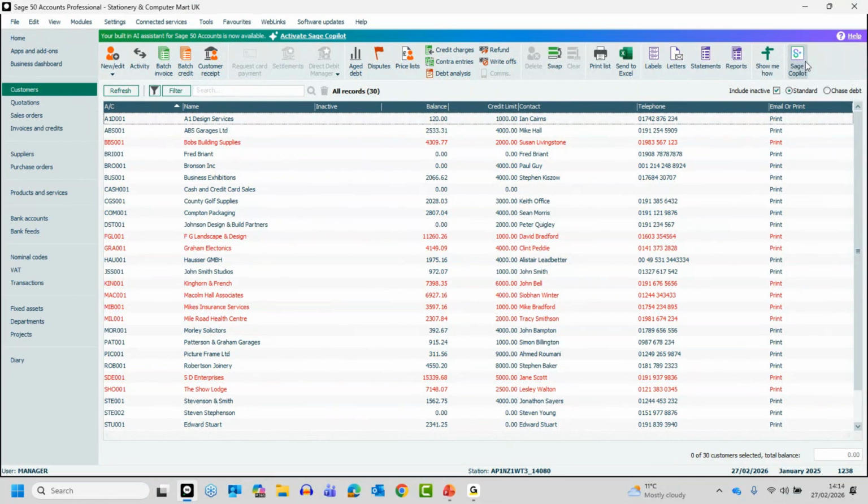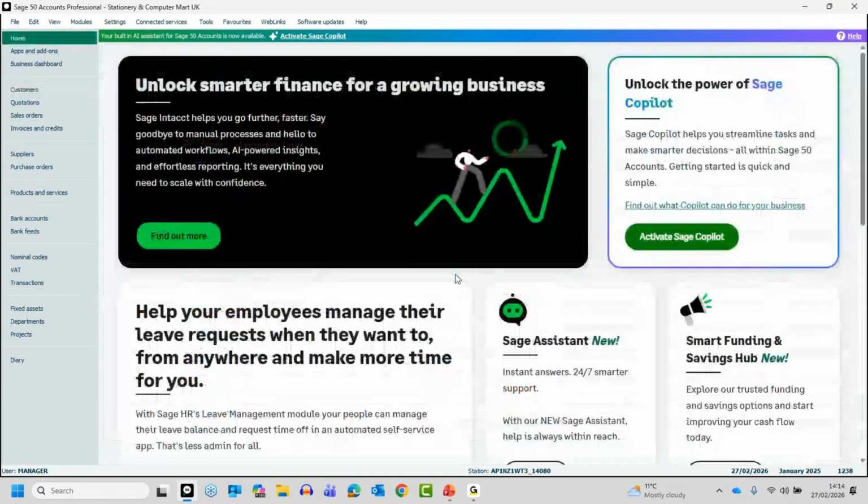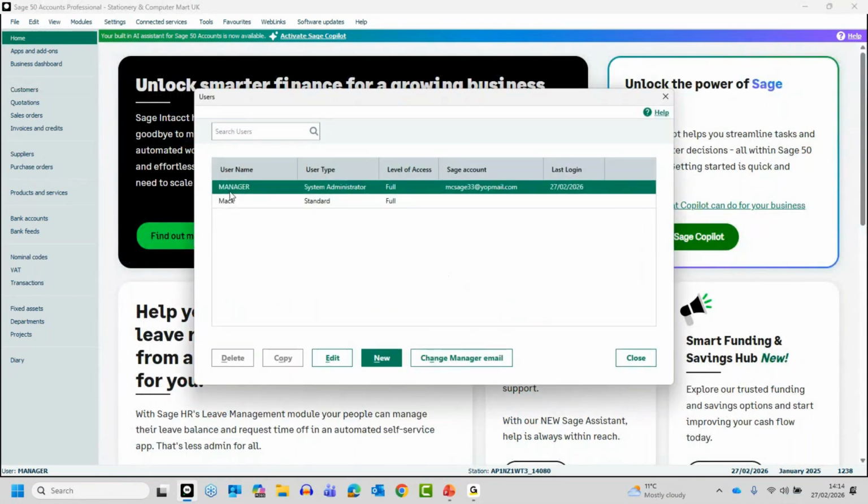Now, you will need to connect a Sage account to use Copilot. You can tell if you've already done that by going to Settings, User Management and Users. So on my user list, you can see Manager has a Sage account linked to it.